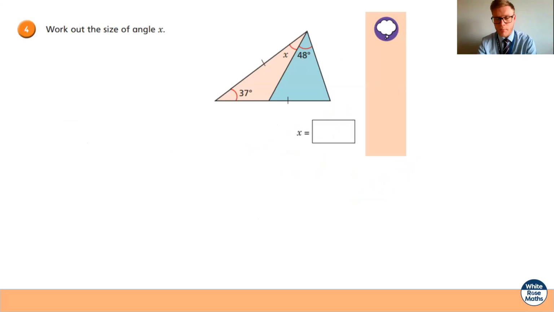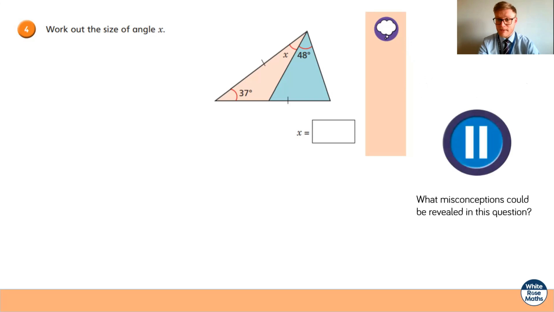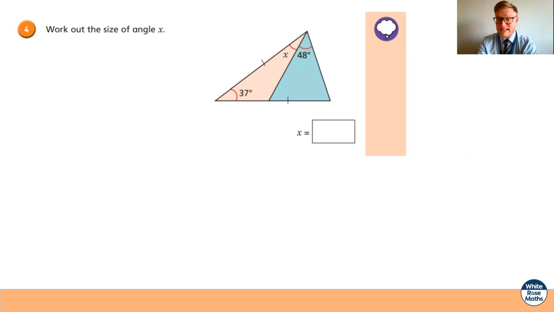Here is a more challenging question from our premium resources. Again, it's another opportunity to interleave, in this case with algebra. The cloud icon indicates to students to give yourself some time to think about this problem, and teachers may want to encourage this too. Pause the video and have a think about the misconceptions this question may reveal. Students may just say the triangle is isosceles, but we need to be pedantic about which triangle is isosceles. Some may assume the orange triangle is, and come to the conclusion that x is 37 degrees. Others may say that the outer triangle is isosceles, but say that this angle is 48 degrees instead of it being correctly x plus 48 degrees.